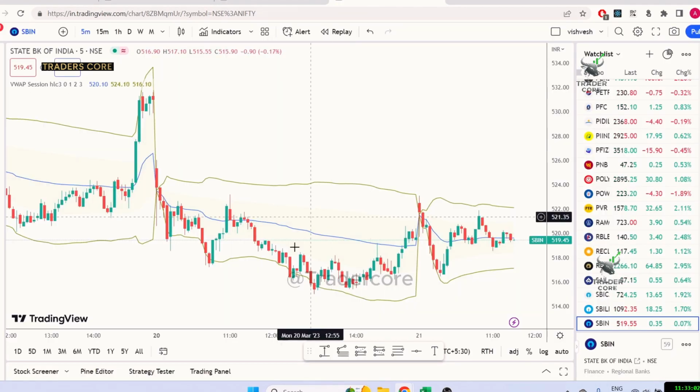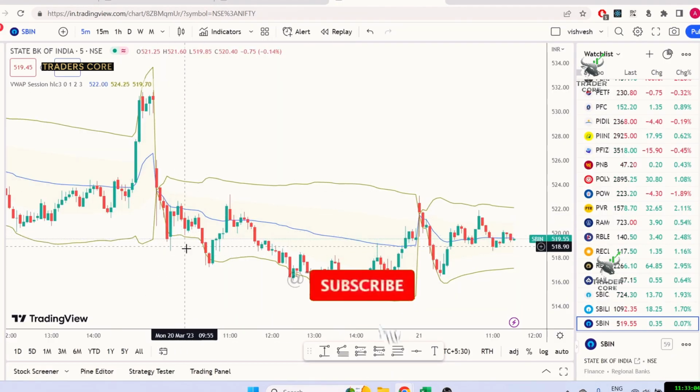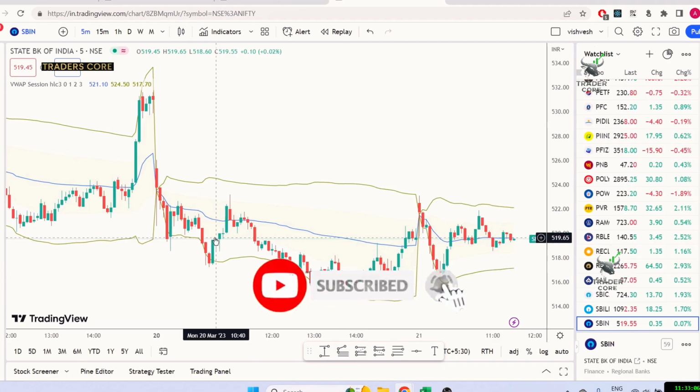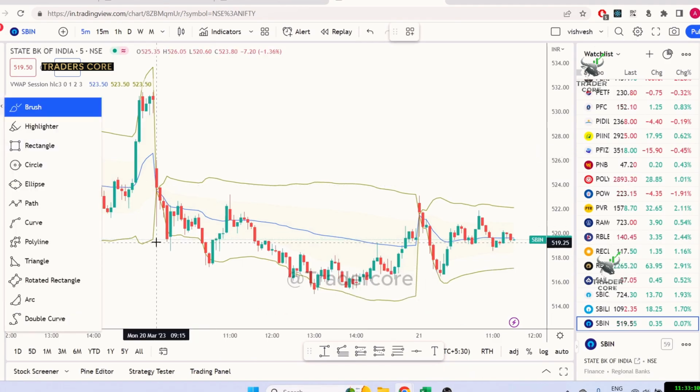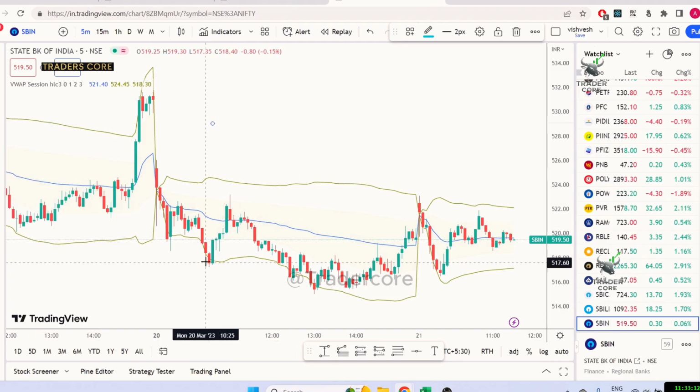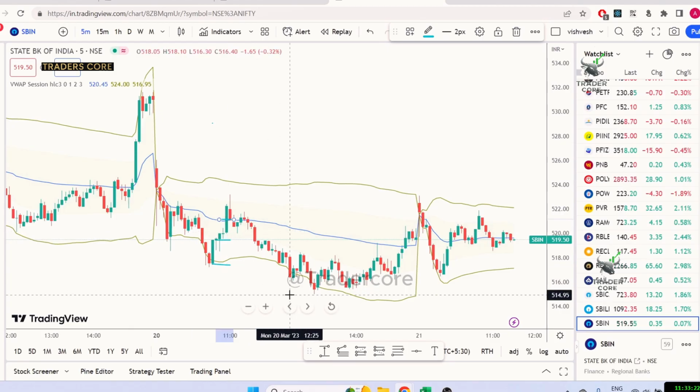Let's probably take one more example. I'm showing you SBIN this time. I can take a trade because it's almost a 1:1 trade. Now you'll be able to see when I'm taking the trade. You can see the red candle closed below the lower band, and then there's a green candle. So I can take this trade. It's almost a 1:1 trade, and I will get the exit here. So that's my first profit. The second trade will happen somewhere here.